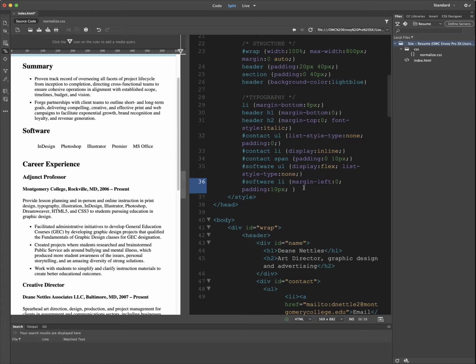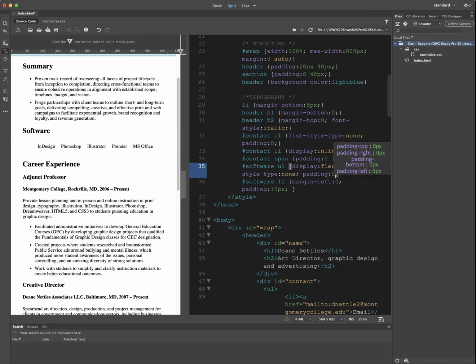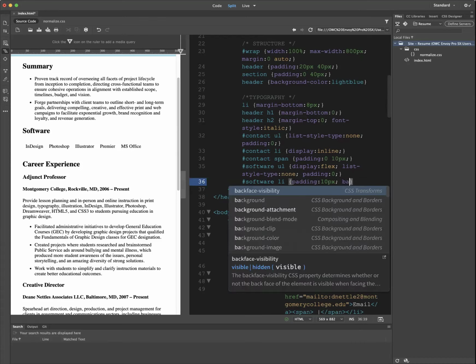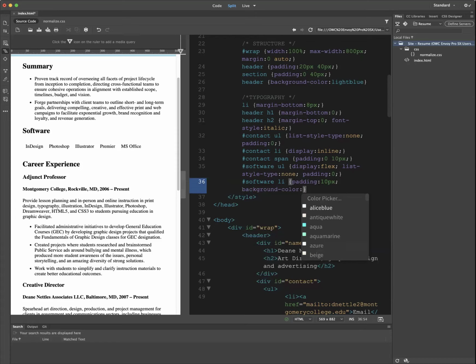Let me try that again. Padding. Okay. I don't need that. Background color light blue.